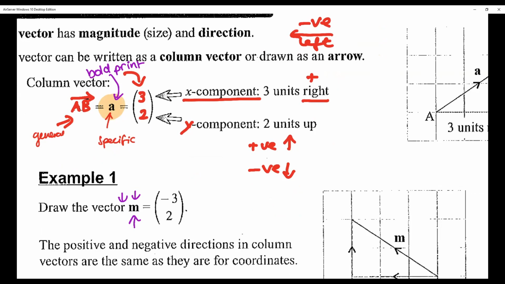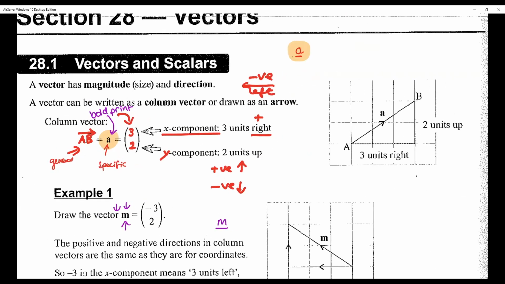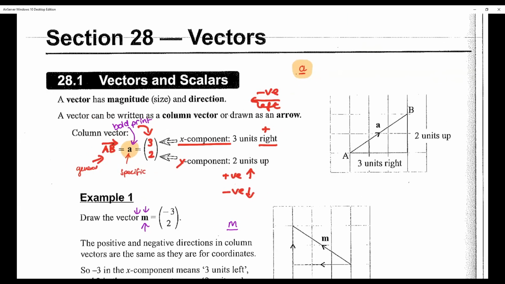Because it's more difficult for us to do that, we use the other format, which is the dash underneath it. Are we happy with that? Yeah. Okay, lovely. So if you look at the vector A to B, that means you're starting at A, going to B. It has its own unique name called vector A, bold A, or in our case, the A with the underline.